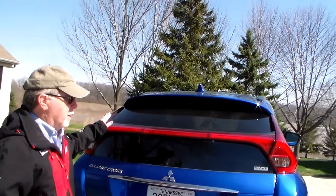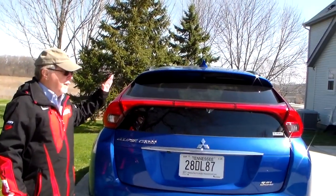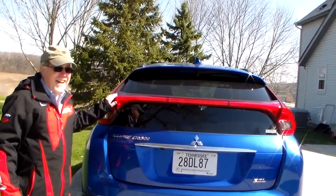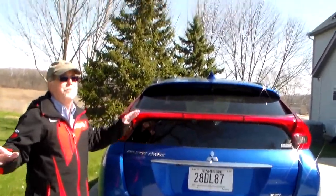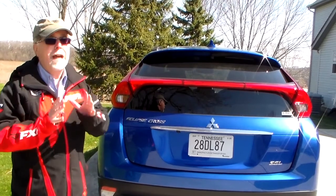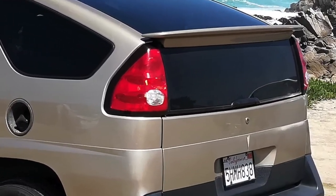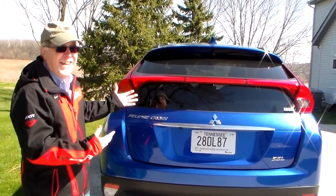But I've got to show you one thing, and I'm sorry, Mitsubishi's going to hate me for this, but look at the back end of this car. And while I love that profile view, I'm sorry, this says Pontiac Aztec to me. I've shown it to a couple of people, and everyone seems to agree. And I hate to say it, folks, but Pontiac Aztec, not a big seller. No, stop! So, let's take a look. The car is really an okay car, but I'm a little questioning of this back end.